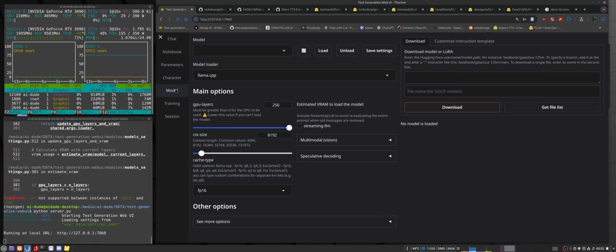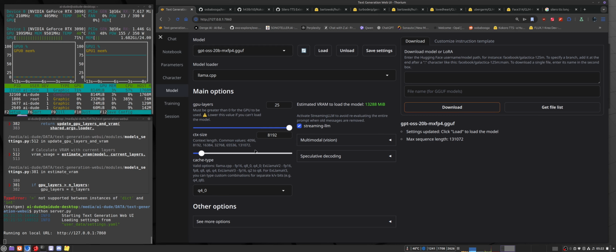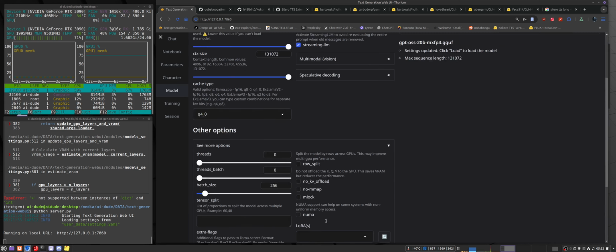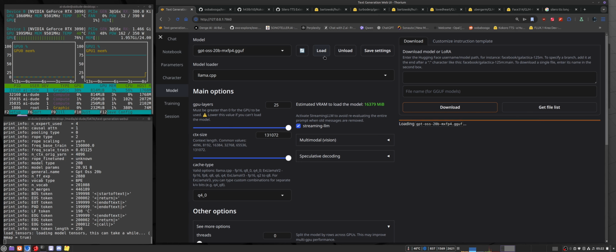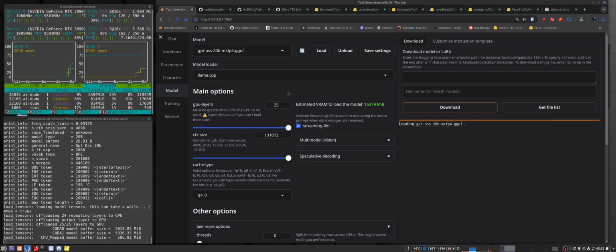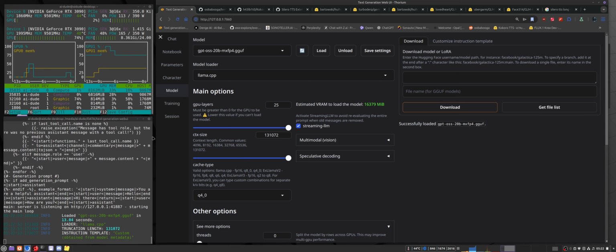I first want to try it again, loading the model. And finished.